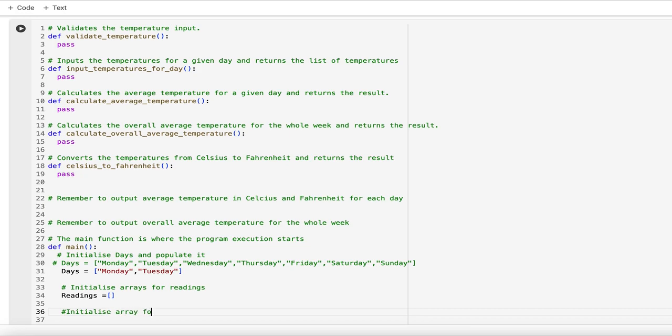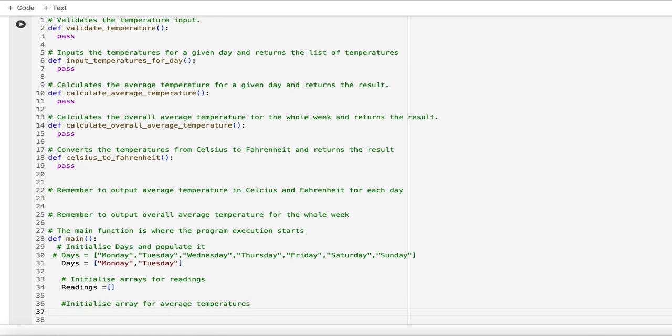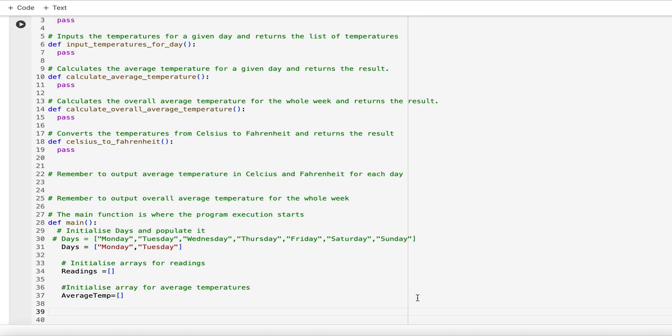Initialize array for average temperature, and therefore we have average temp is equal to that. I'm just looking at the thing. Yes, that's right. So we've got the 3 variables which are mentioned in paragraph 1. So let's start programming.